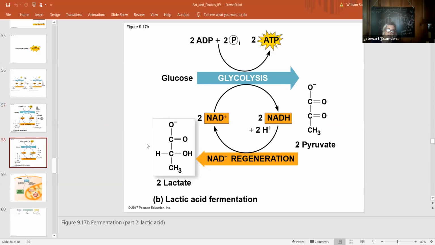This second one is lactic acid fermentation. We show you this because this can happen in your muscle cells. Again, when there isn't enough oxygen at the end of all the electron transport chains in all the mitochondria in all your muscle cells, they can ferment to get a little bit more ATP. This lactic acid then builds up. That's what you feel as the burn when you're exercising, right? And that's telling you that you're in oxygen debt. Your mitochondria need more oxygen in order to continue with glycolysis and produce the maximum amount of ATP.